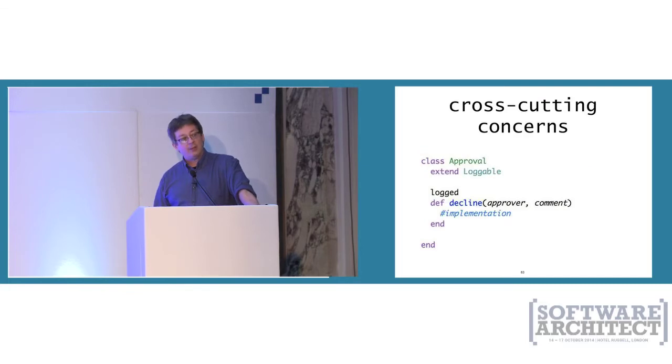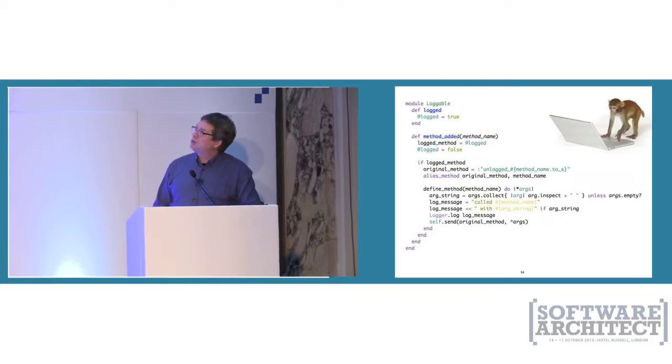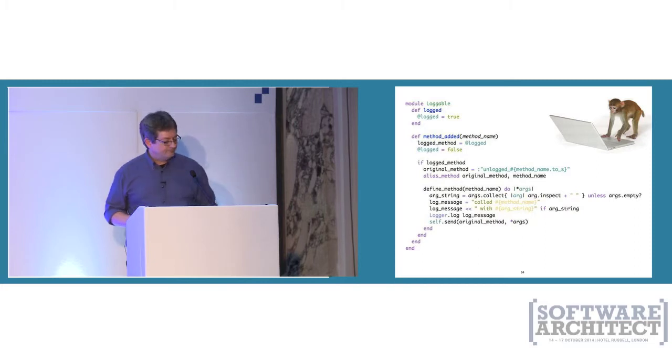This is useful for a couple of other things in the Ruby language as well. Let's say that I wanted an approval class like this where everything that was declined was logged. Using method added, it's very easy to build this. What you do is go in and say, go and take that original method and give it a new name, then define a new method by this name, do all the stuff I want to do, and then at the very end, call the original method.